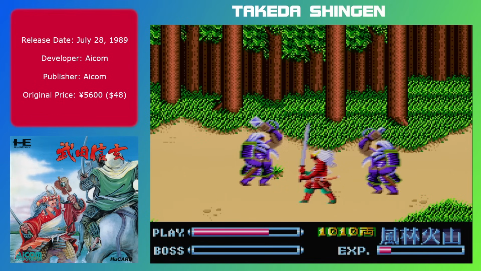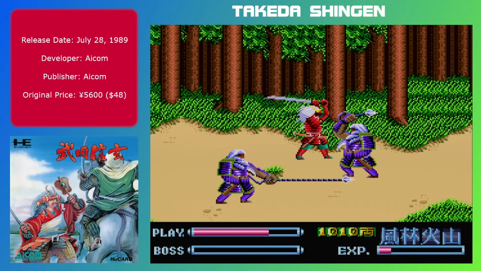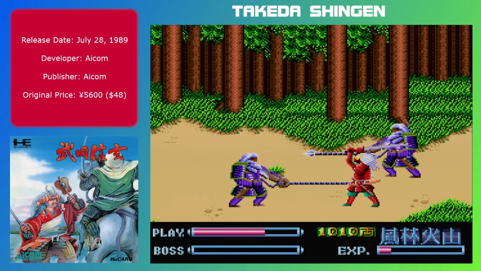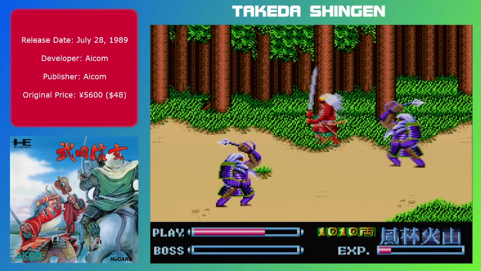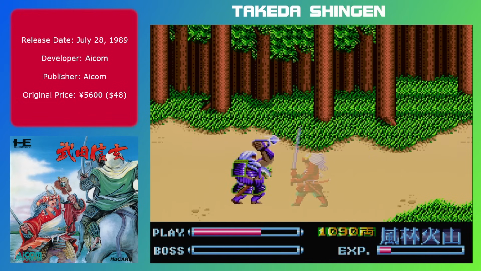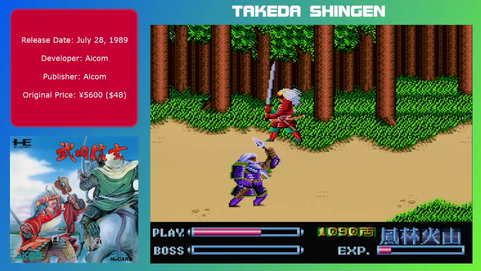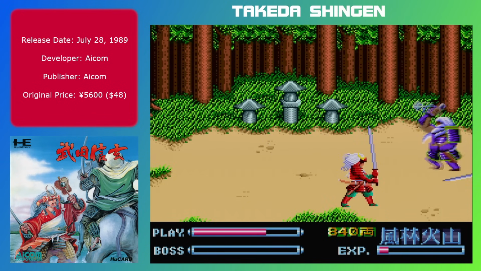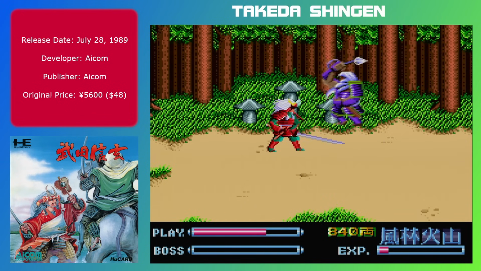Button 2 attacks and button 1 jumps. Your only attack initially is that one simple little swipe. That's it, that's all you can do. No jump attacks, no combo moves, nothing. Okay, there's one other move you can do, and that's if you get into a sword clash with someone, then you have to tap the D-pad toward them to get out of it. That'll make you do a little kick.